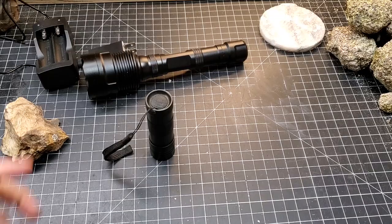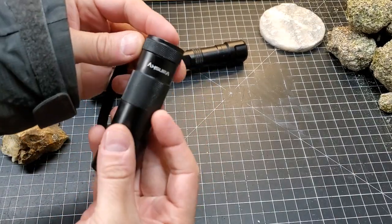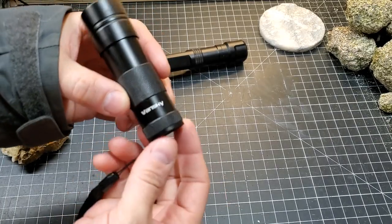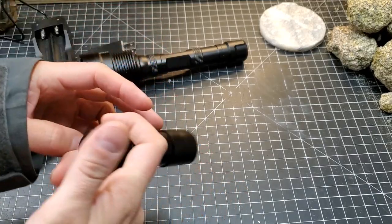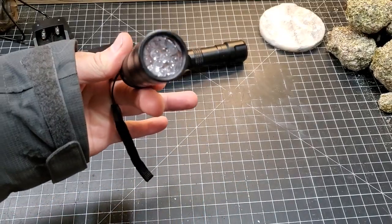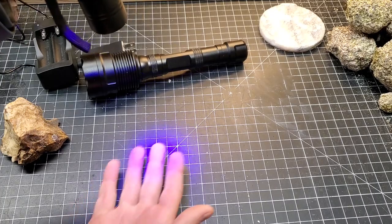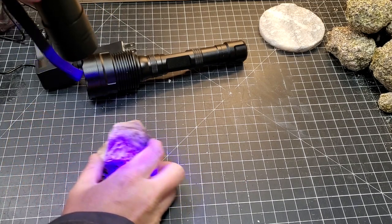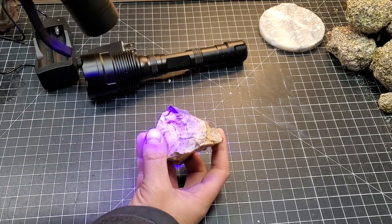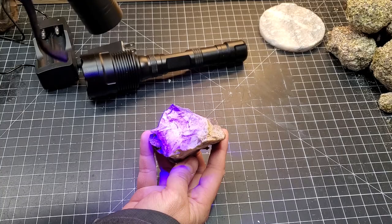So I think this is a good time to chat a little bit about these lights. Let's start by talking about this cheap little guy right here. The brand really doesn't matter. They're all basically the same. They are going to be in that sub $15 range on Amazon, and they land in the 395 nanometer wavelength, which when you click it, you can definitely see this purple glow, right? That is not really what you want. Let me show you an example. So here, you're mostly seeing this purple light.